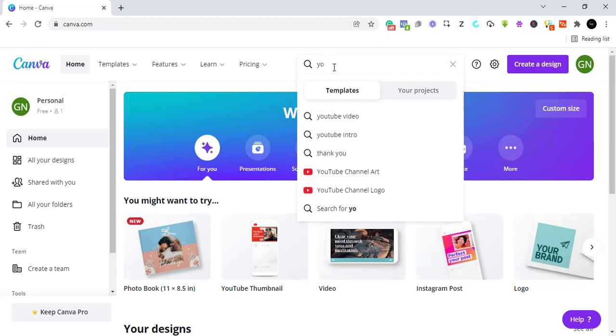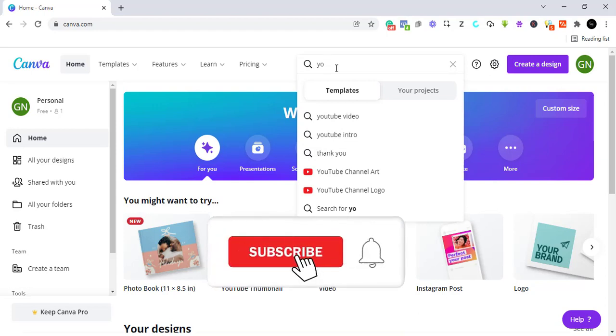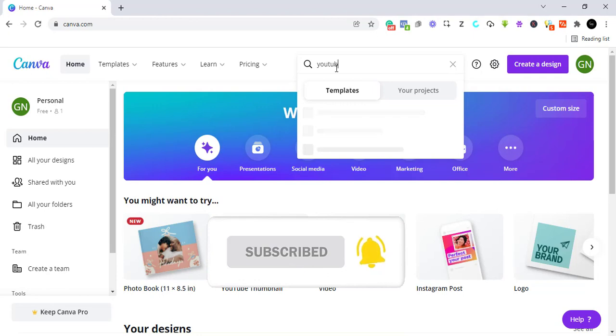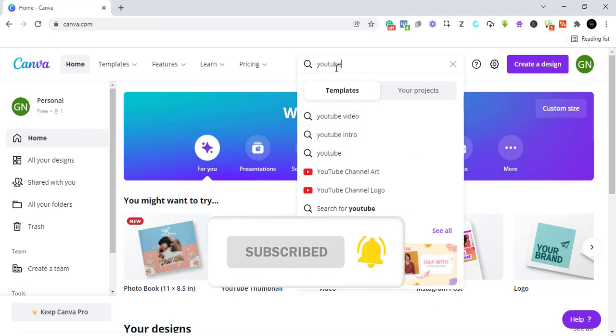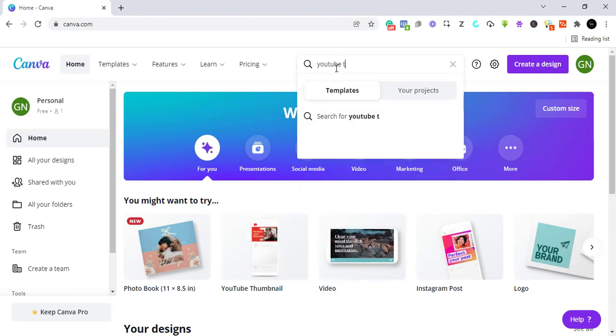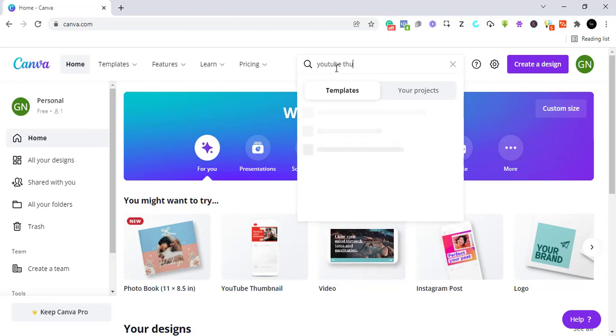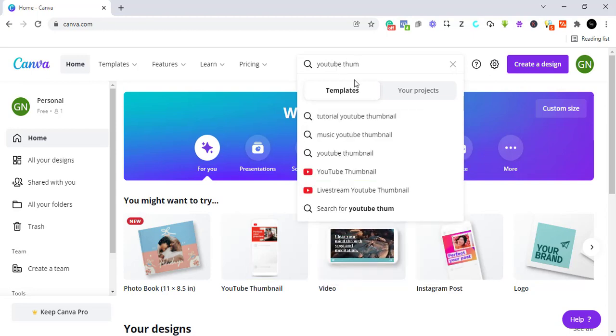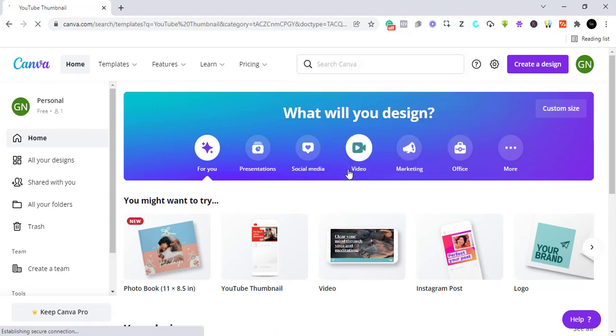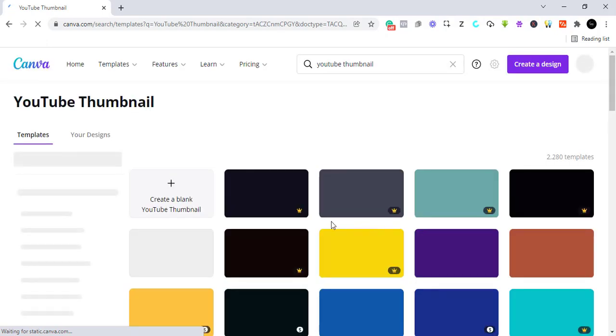That's one cool thing with Canva. It helps you with the sizing and everything, and even pre-made templates. When you open it, you find some templates that you can use.